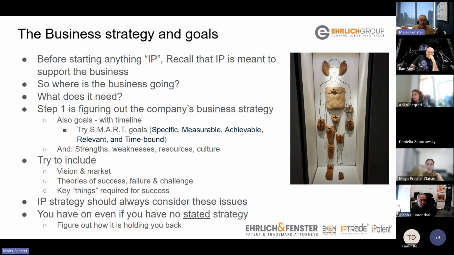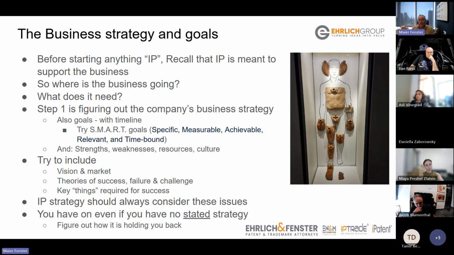And often you also have goals. I like SMART goals, not only, but I like them too. SMART goals are specific, measurable, achievable, relevant, and time-bound. The reason I like them is not because they're necessarily better goals, but because when we want to ask if the IP is or is not supporting the goal, it's really helpful for that goal to be SMART.